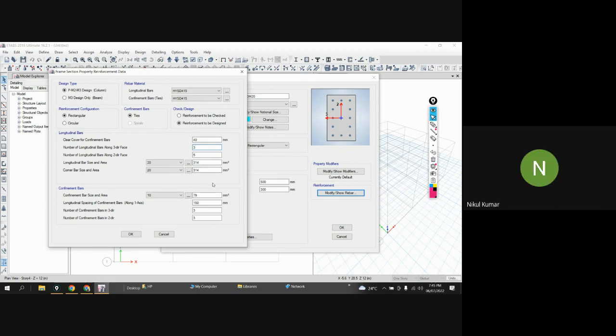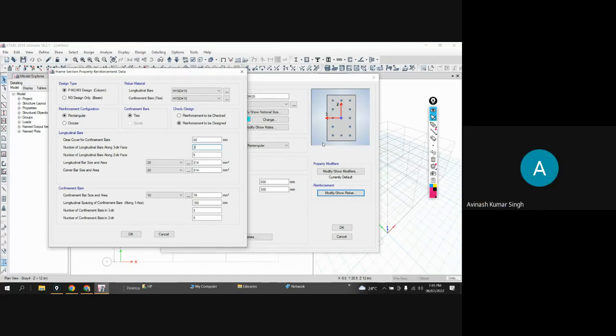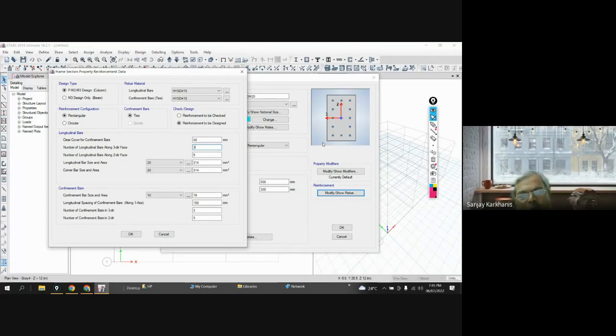Okay, sir. Now, one more thing, as per my knowledge, the clear cover is based on criteria of environmental conditions and firefighting requirements. It does not follow the size of the column. Whatever may be the size of the column, maybe 750 by 750, it still depends. The cover depends on the environmental condition and what your fire hazard requirements are.